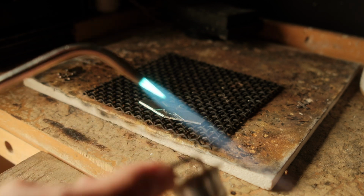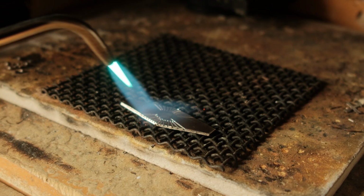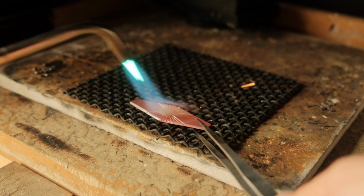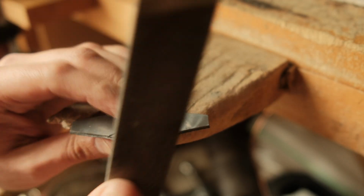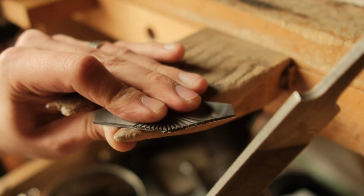Next, I anneal the piece. This is the process of heating the silver to a certain temperature and then quenching it in water to soften the silver, making it more workable. After that, I get to filing, taking off any rough edges and fine-tuning the overall shape of things.